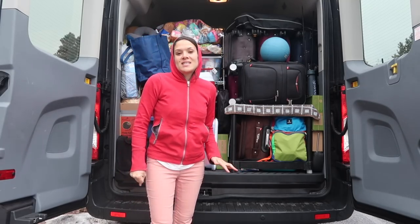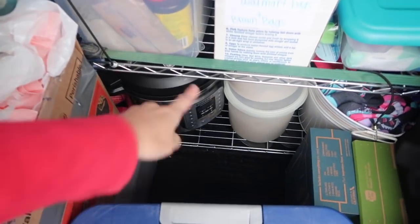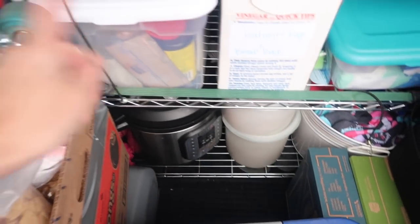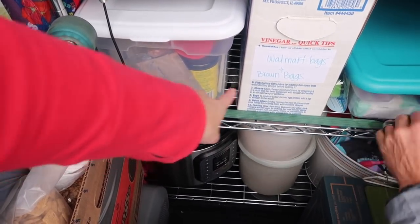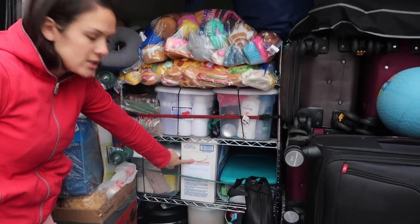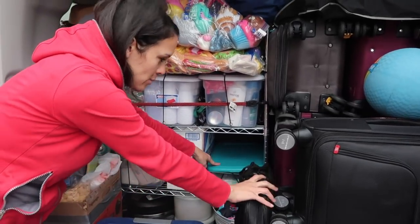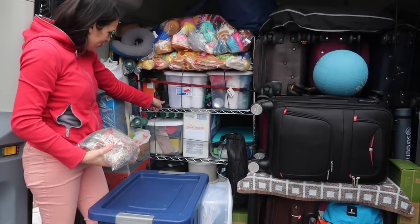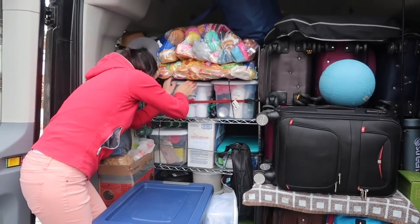Their luggages contain ten outfits each. This one is our dirty laundry bag. This is our cooler. Behind it down here we have my Instapot, more oatmeal, brown sugar. It's actually a lot of slippers and beach things. This tote right here has tons of seasonings — all sorts of spices as well as dry mix things. Jace has fashioned our bungee system so nothing falls out of our shelf here. This bucket contains all of our vitamins, our first aid medicines, ibuprofen.